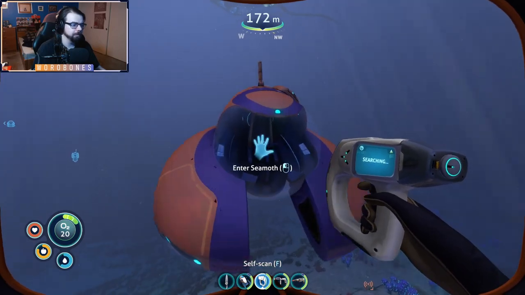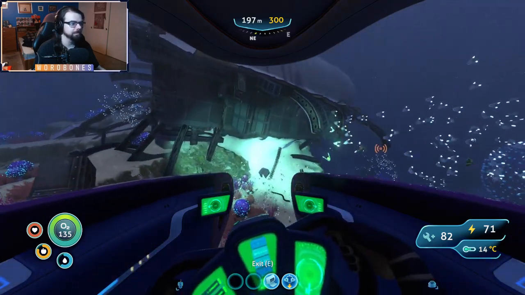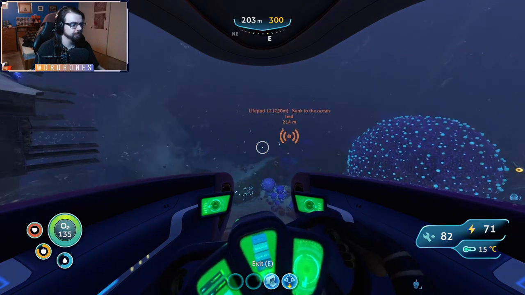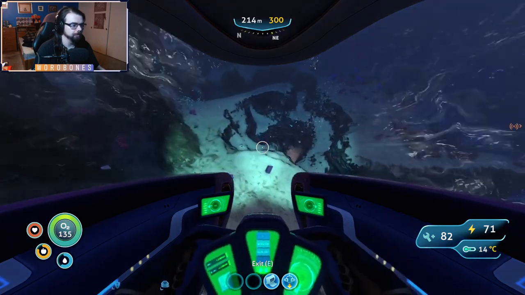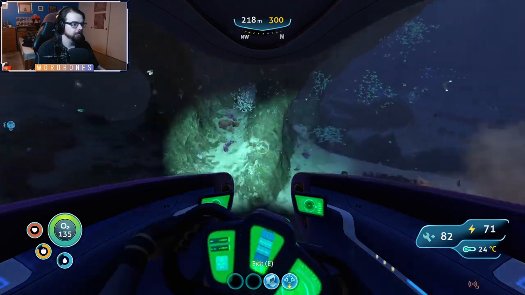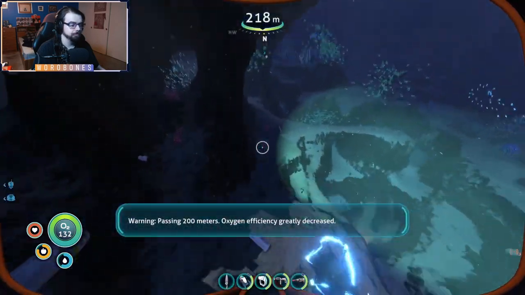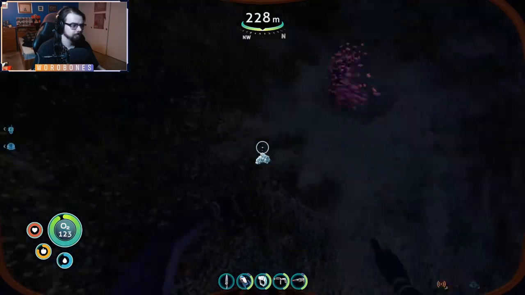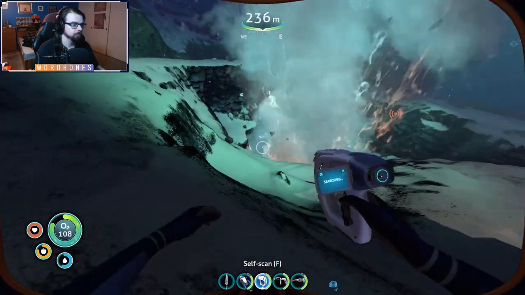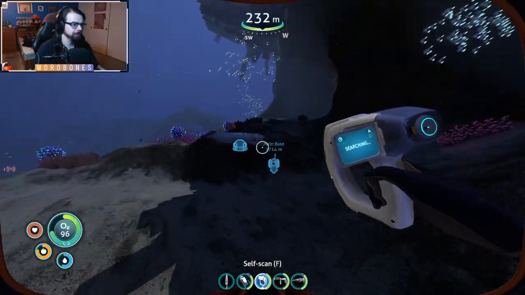I think we're okay for right now. I just want to see if there's a way in this structure, but it doesn't look like it. We got some stuff here, though. Ooh. Oh, yeah. That's like a heat vent right there. Passing 200 meters. Oxygen efficiency greatly decreased. Oh, ow. Who would have thought it's hot around here?